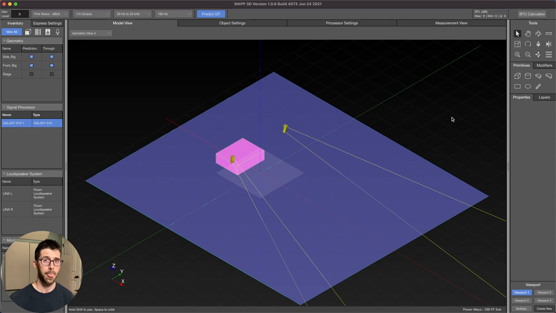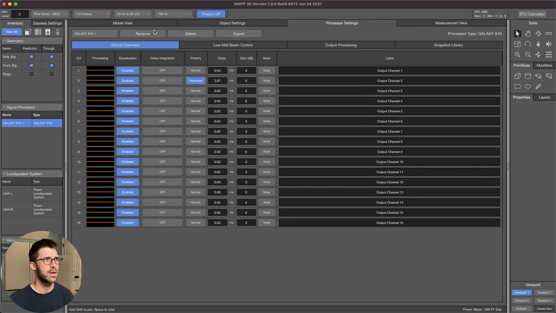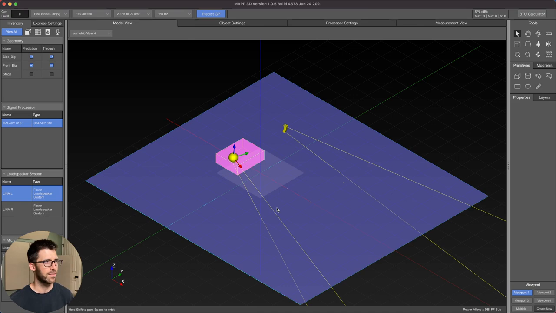I think a fantastic app to learn in is Map 3D. This is by Meyer Sound and only has Meyer products, but I think it's the best designed one out of any manufacturer out there. It's just great to learn on. You get the built-in processor, so you can mess with that. You can put microphones out there and get measurements. You can have all sorts of different kinds of PAs, different sizes. This latest version, at least on my M1, is just a little bit buggy, but I can get over it. Before this was Map XT, and it was a 2D version. Now we have Map 3D.